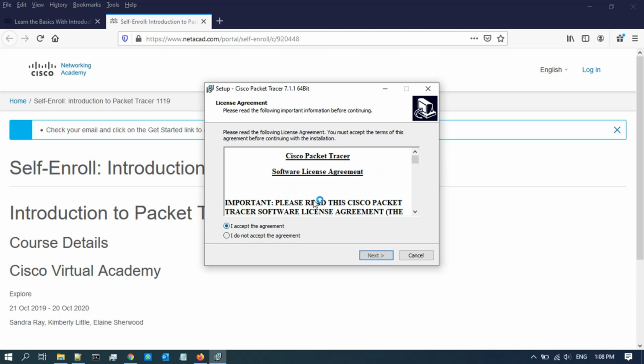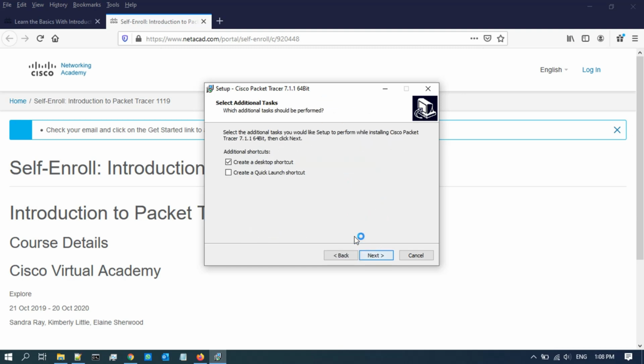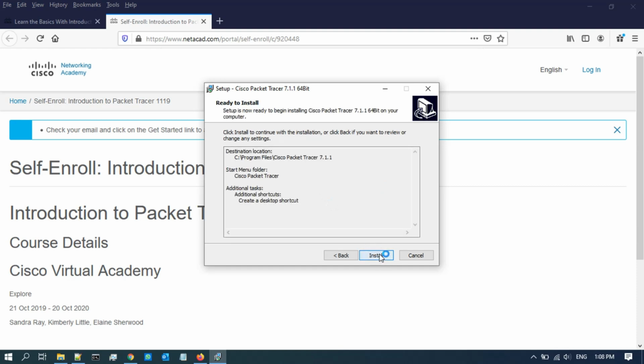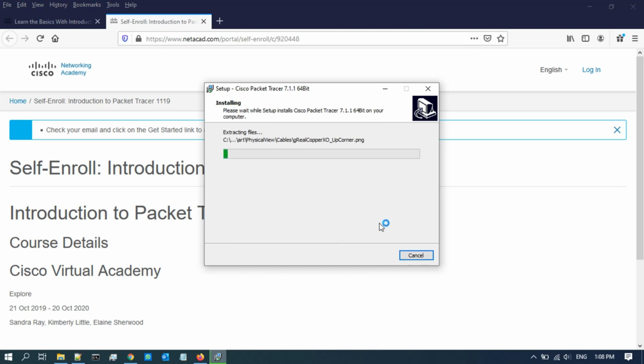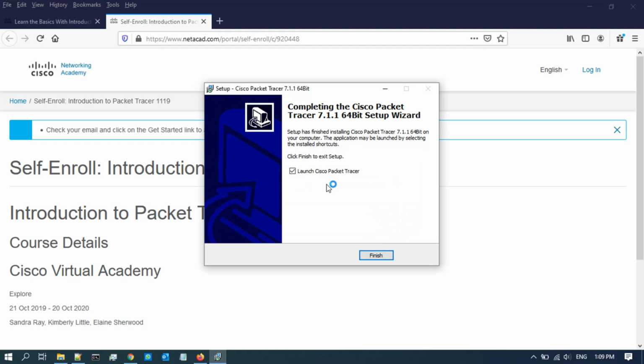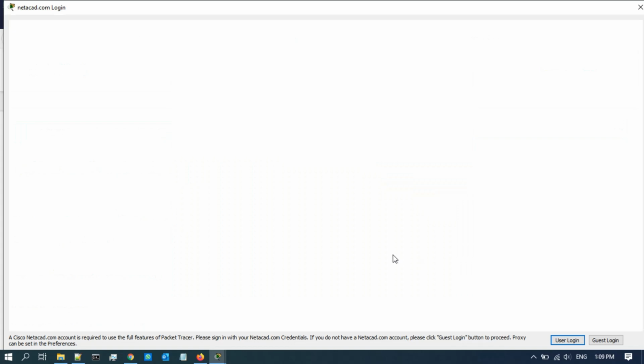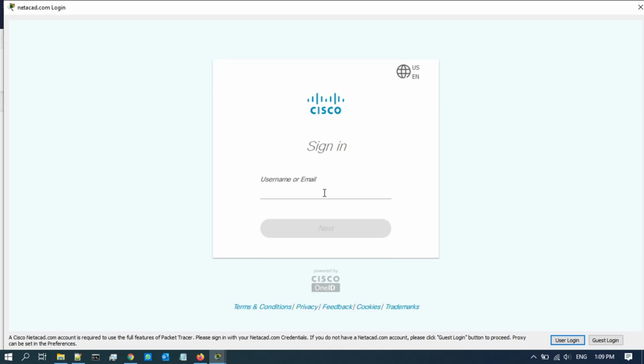I'm just going to wait for mine to finish downloading, and then I'm going to install. Okay, now my Packet Tracer is finished downloading, and I'm going to go through the install process. It's very simple. Just click next, next, next, install. All right, once it's finished, we are going to launch. The first time you launch Packet Tracer, it's going to ask you to log in with the details that you put in when you were doing the setup.